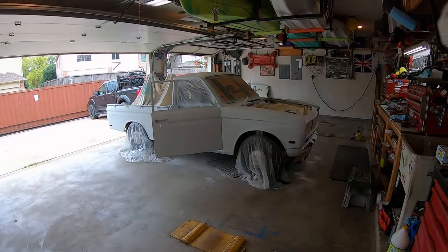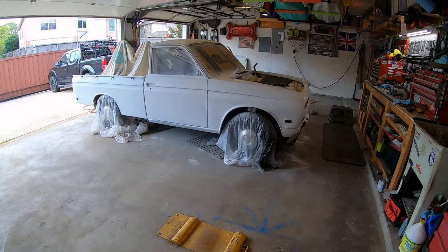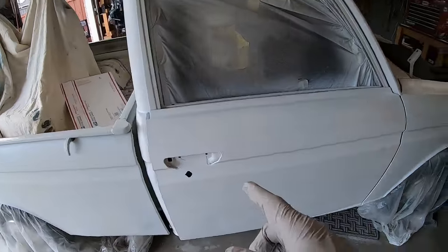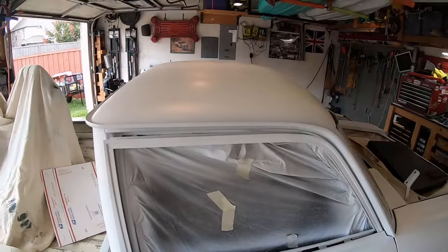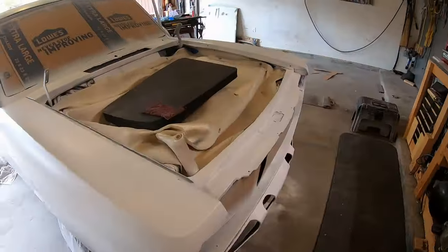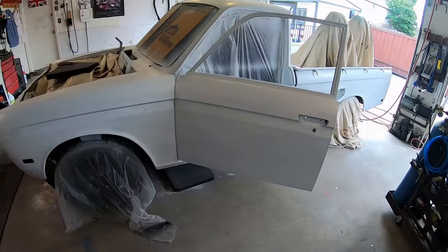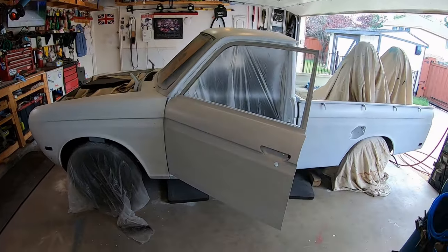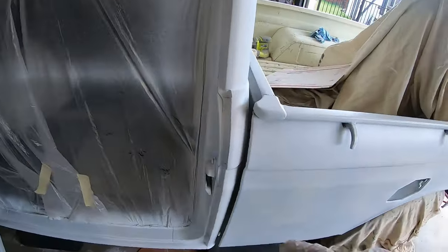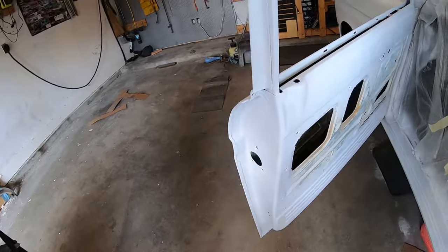Only like one color. I don't know if you can tell, but I just put one coat of paint on the cab, not the bed, just the cab, inside and out. Just one thin coat. It's almost a whole can. The more I paint it, the more little dings I find. But I'm gonna take the tag off. I'm liking it.